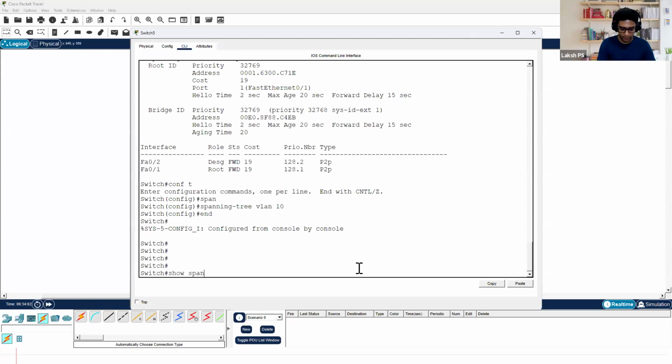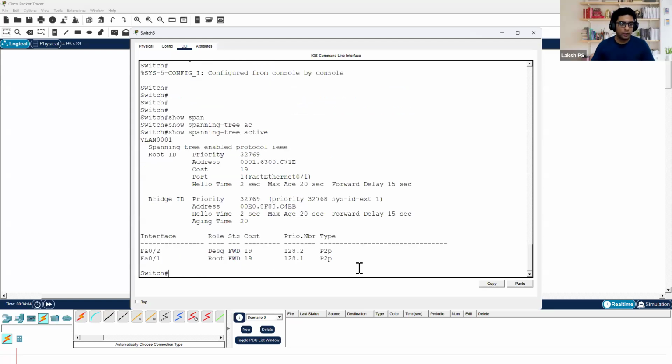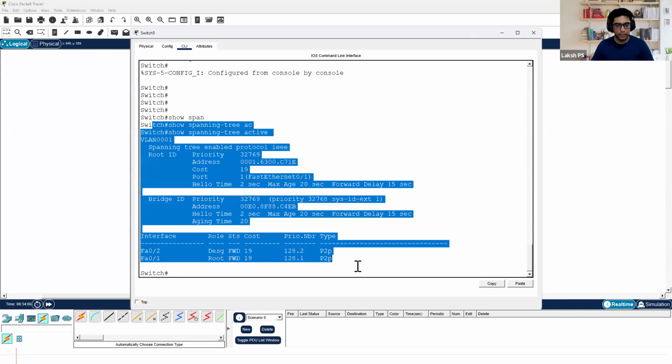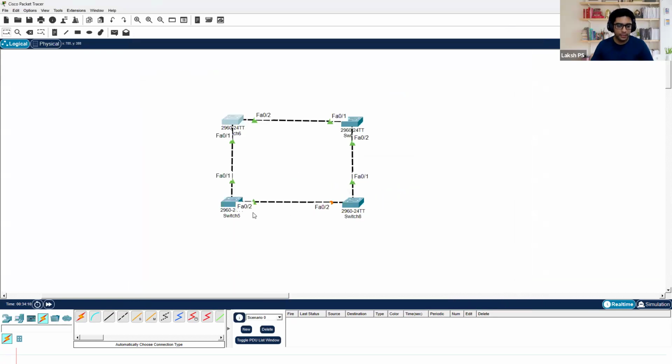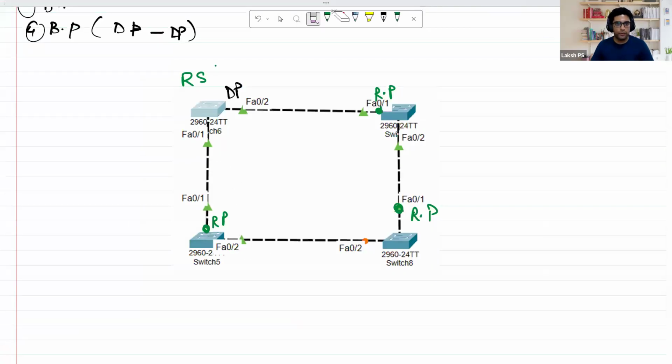Show spanning tree. It is not enabled. Okay, why is it not enabled? The reason is I need some connectivity on switch number 5. On switch number 5, I created VLAN 10, but I did not add this VLAN 10 to any interface.